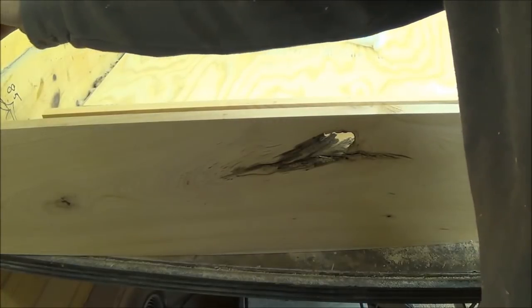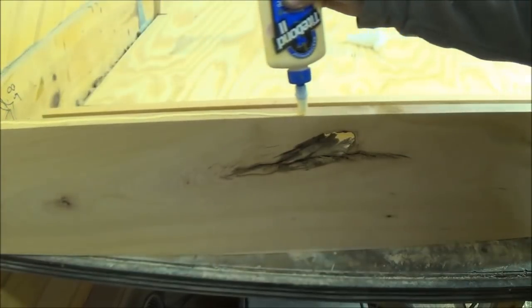I just gotta glue these two together. This is gonna go behind the shelves. I gotta make two of these, one for each side.